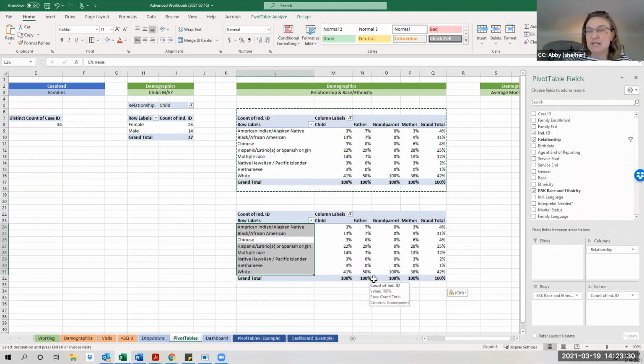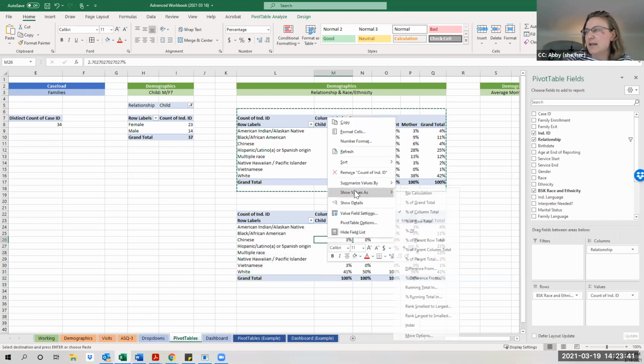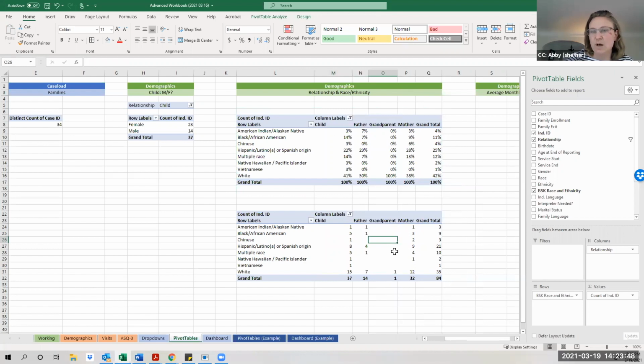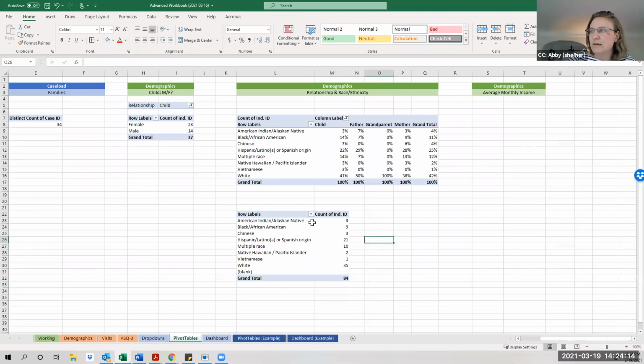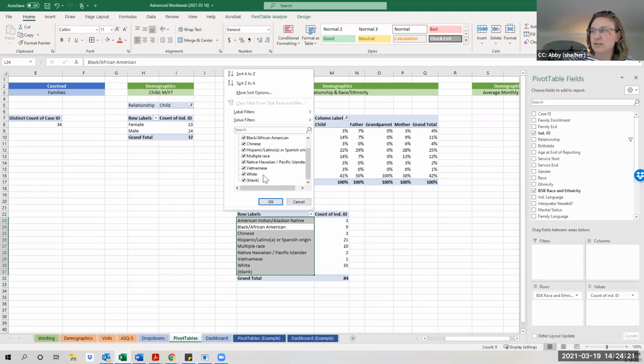Because maybe I still want to see, like, the percentages are helpful for me understanding, but I'm still curious about the raw numbers. So in this case, I'm going to right click on the values again and say show values as no calculation, so that I can see it that way as well. And maybe in this case, I'm not interested in seeing relationships. So I can just unclick relationship up here in this top part, or I can, from where it says relationship down below under columns, click the arrow there and just say remove field. I'm also just going to take out where it says blank. So again, using the filter on the pivot table itself. Scroll down to the bottom and undo.